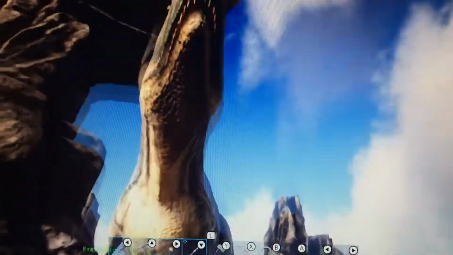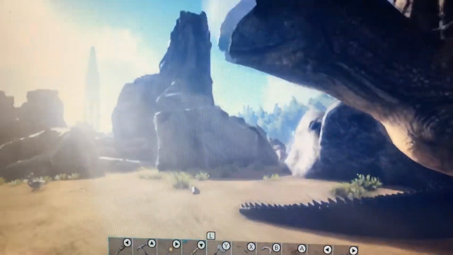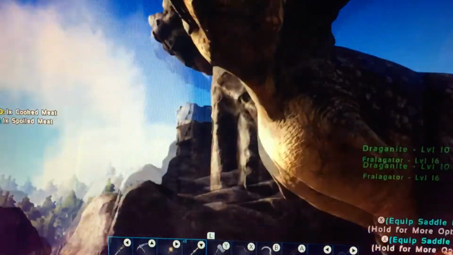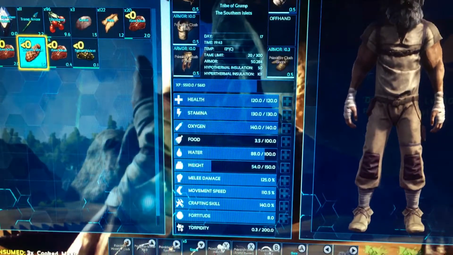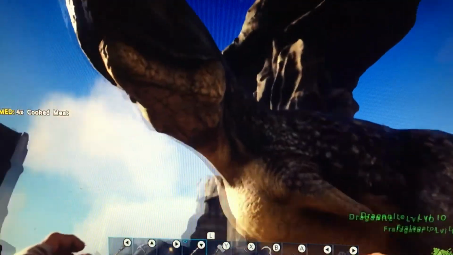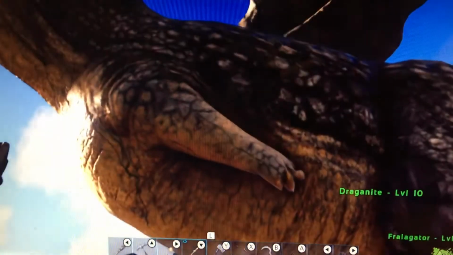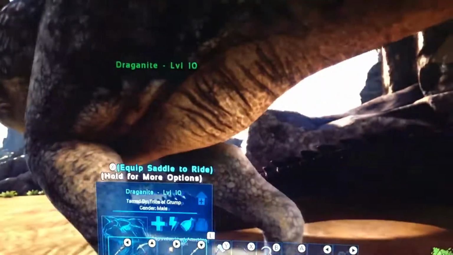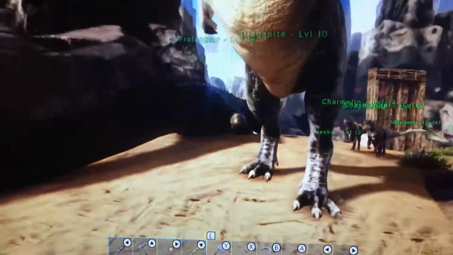I haven't actually ever ridden one. I've tamed 2, and this is my second one. The first one I named Captain Junior? No, I don't remember what I named him. It was Captain something. Anyway, I like the little tadpole arms it has. I think it's just hilarious. And above that, it's just a really nice dino to get early game.